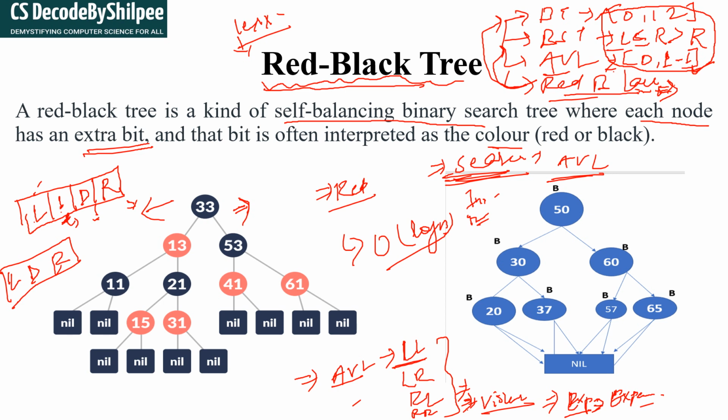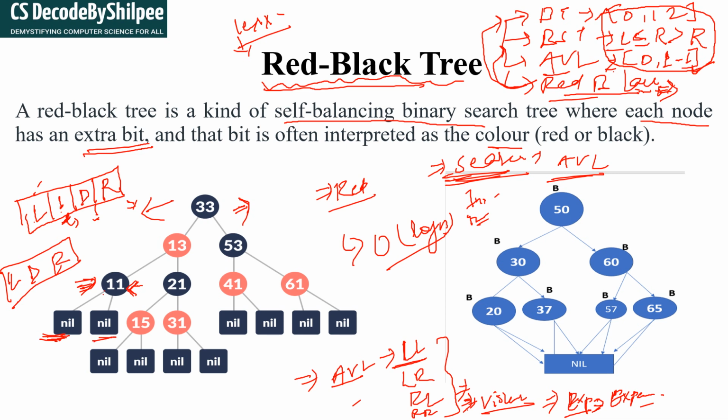Now, one more thing: so far we have learned that a leaf node means a node having 0 children. It's the same here, but the red black tree also considers that a leaf node has no left child and no right child, so for the sake of representation you create them as null. So 11 is the leaf node. There are no left and right children, so you put null. The left child will be null, the right child will be null, and their color will be black.